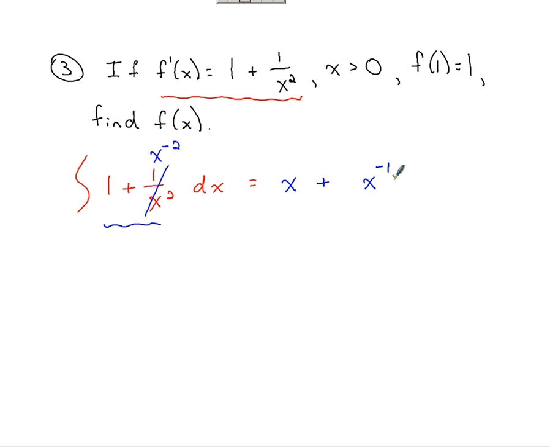And then if we continue with that rule, we're taking the reciprocal of that power, which is negative 1, and that's getting multiplied to the front. So negative 1 gets multiplied to the front here. That completes the antiderivative on each of these terms, meaning the only thing left to do is add on my constant.